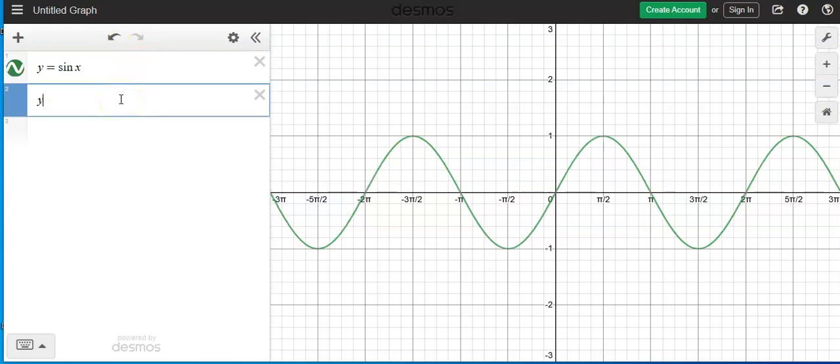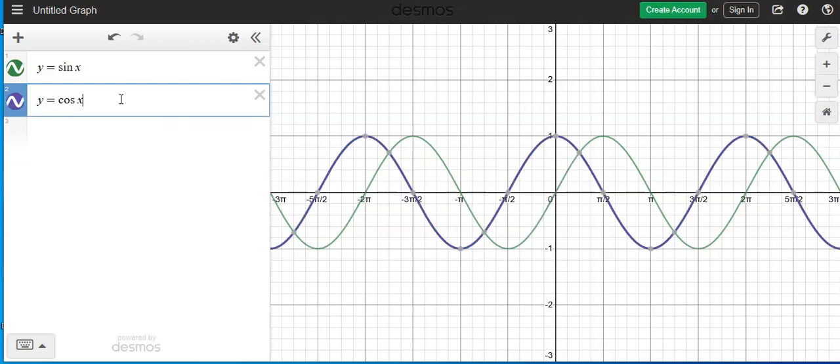Well, let's try the other one. y equals cosine x. Oh, and look at that. They've got a nice purple curve there. Okay. Now, don't those two curves look a lot alike? Yeah, they're both known as sinusoidal functions, sinusoidal curves. They're basically waves that continue on to infinity in both the positive and negative direction. Okay, the domain is all real numbers, because you can take the sine or the cosine of any angle. There are no breaks in that curve.